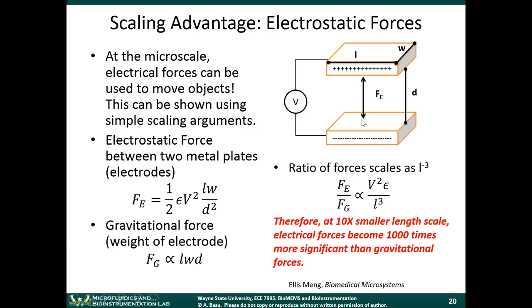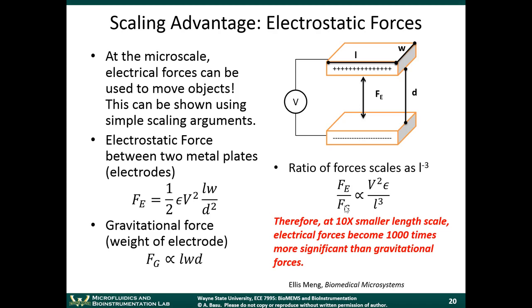When you get down to the small domain, this electrostatic force is actually enough to move things. It's enough to move metal plates. If you consider the mass, not even necessarily the gravity, but just the mass of an electrode. At the large scale, that doesn't happen. At the large scale, you cannot move a large mass with electrostatic forces. But at the small scale, the mass of the electrode scales as length cubed, and the electric force scales as 1 over length squared. So you end up getting a lot more. The ratio of electric force divided by the mass of the object, the weight of the object, becomes very significant.